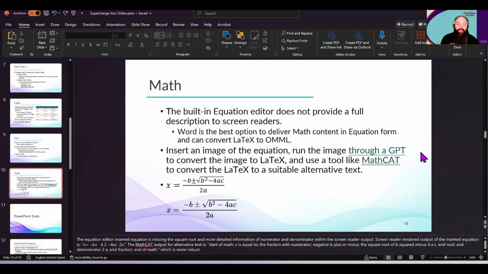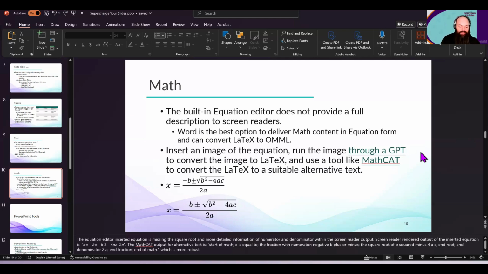Math, as great as the strides made within the Office suite have been, I noticed when I was building this PowerPoint presentation and double checking it with a screen reader that using the insert equation option within PowerPoint leaves much to the imagination.